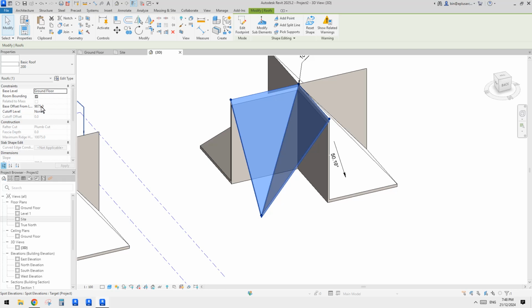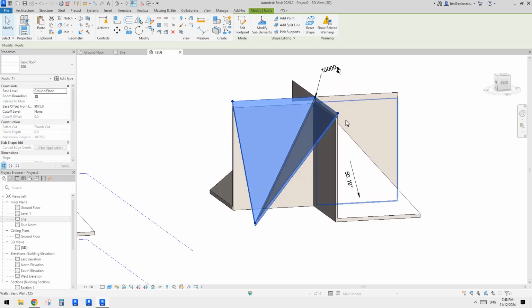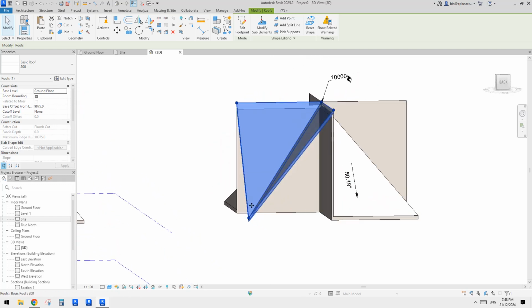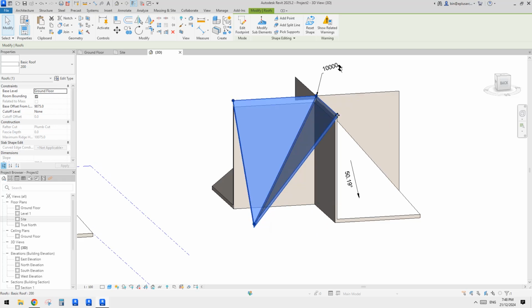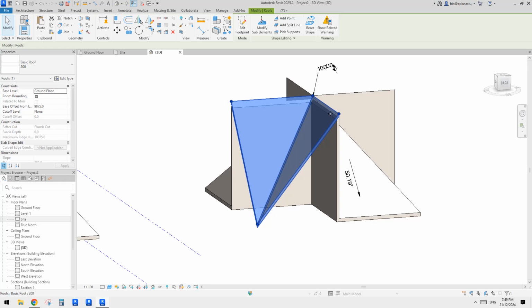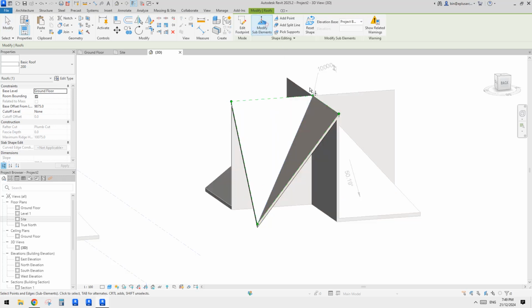So we can move it down, because when we do this one, we only change the height of the whole roof and then adjust this height. So we probably don't want to modify all these points down to 10 meter.